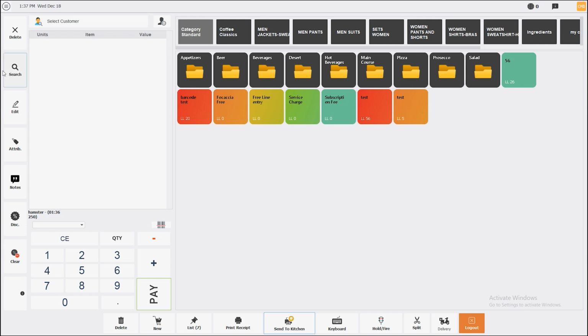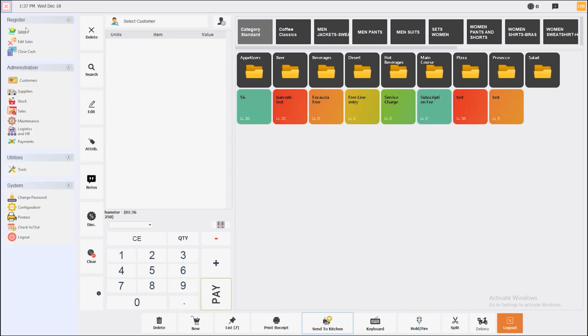Click on the three bars on the top left of the screen in order to open all of Hamster POS software menus and options. First we have sales, which is where you manage the sales. In the point of sale panel, we have the items for sale. We can search for them, discount them, add attributes and notes to them. We can also see the categories and how the stock is sorted. Each category contains the items that you choose.